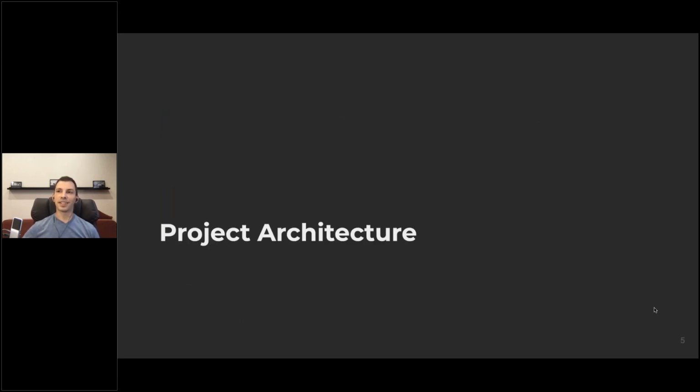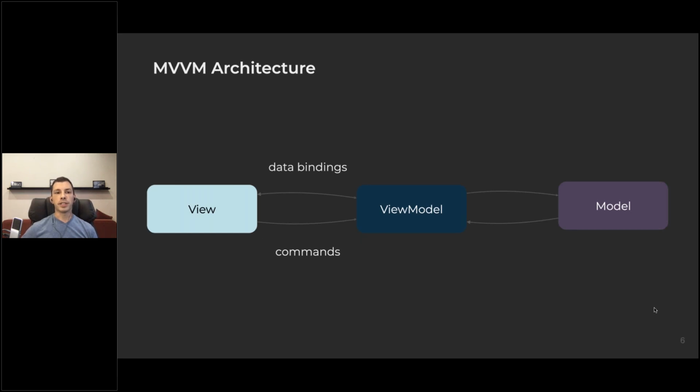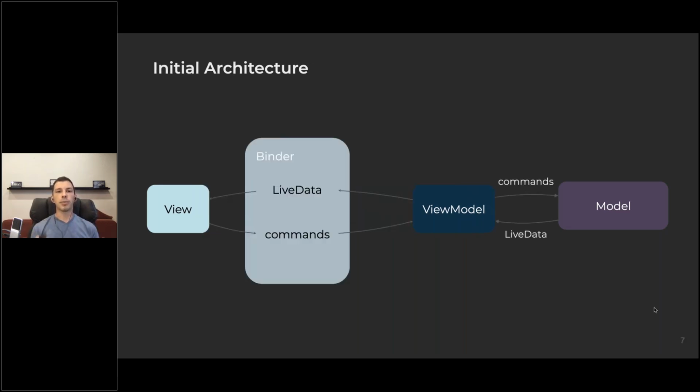But before I start to tell you how we actually use it, let's revise our initial architecture to be aware of our project. This is regular MVVM architecture with view, view model, and model, and you can use data binding to communicate between view and view models and some data. But in our case, we created a separate class called binder, which basically binds our view and view model. And in our case, the view model exposes LiveData, and we observe these values from LiveData and set them to the view.